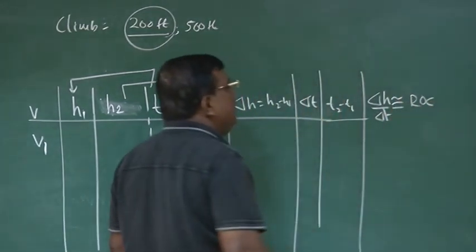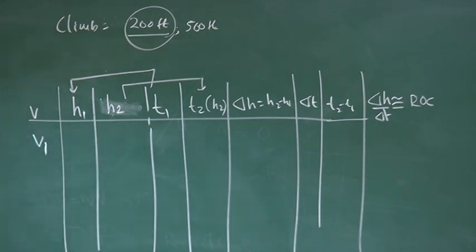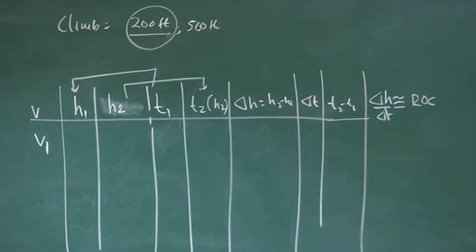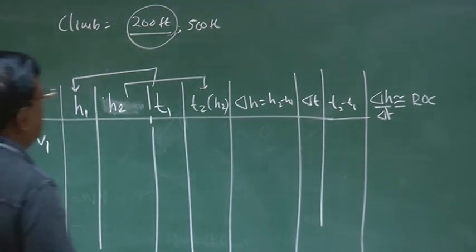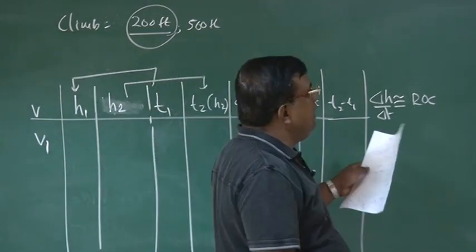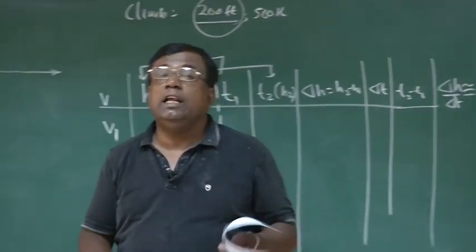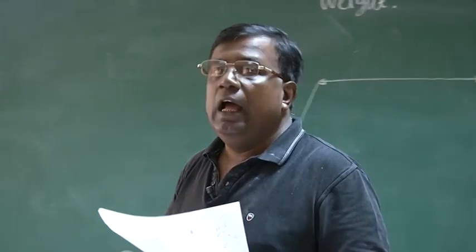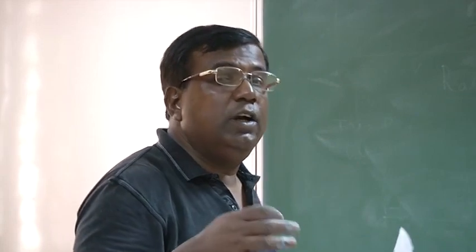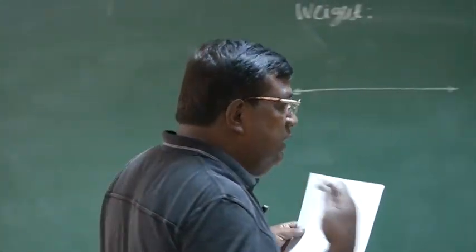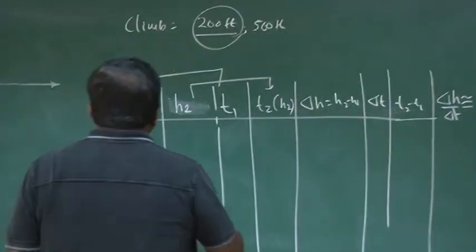Why am I writing approximately? That you have to answer. I am giving a hint. This height change is actually measured by an altimeter which senses pressure altitude, not the geometric altitude. Okay? So you have to make some correction to get the true rate of climb using the ratio of density at sea level and density at that point. That's why I was telling you density should not change much. So with this hint, you try to think how can you correct. So you take the readings.